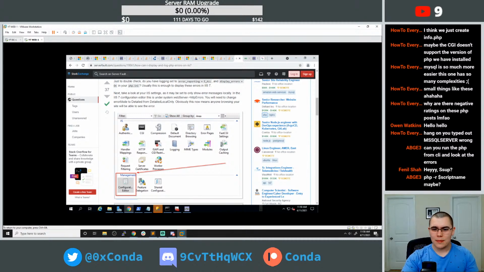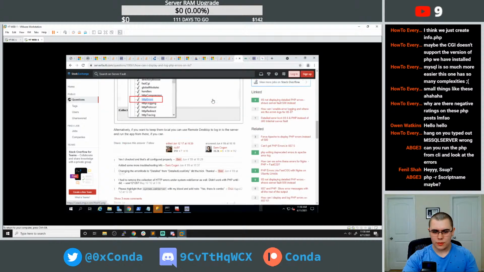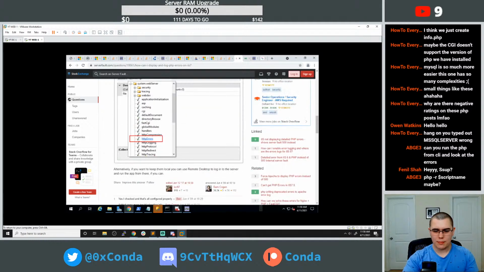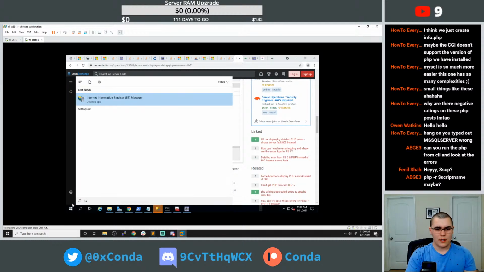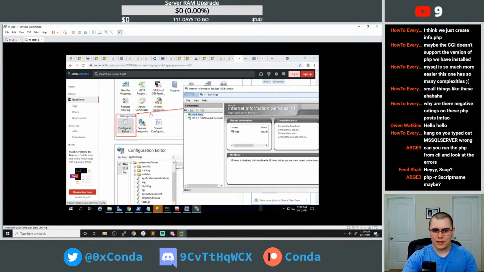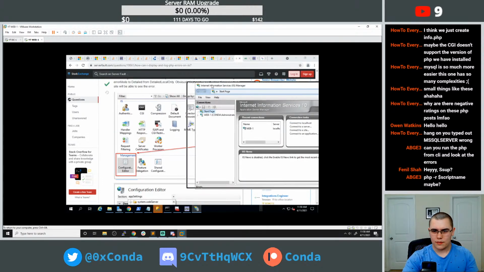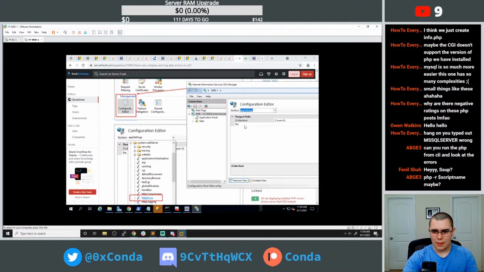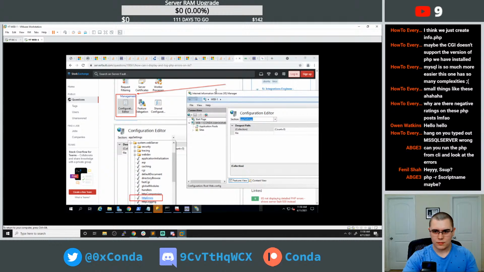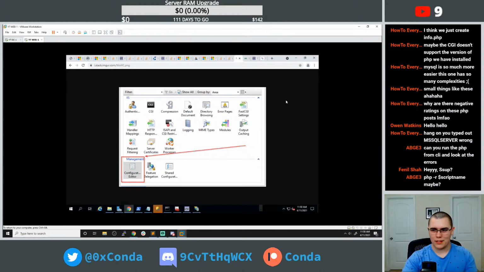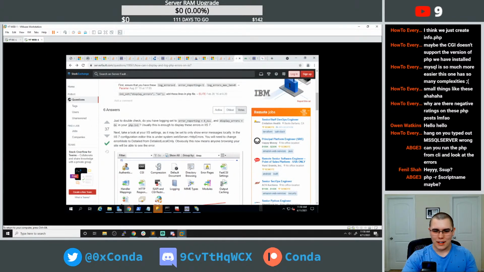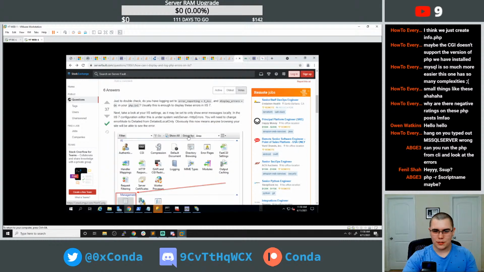Take a look at IIS settings. Might be show error message locally. Okay, so let's go to our IIS manager and let's see if we can set it from there. So IIS manager, and let's follow what this says. Configuration editor. Okay. And app settings. Let's see. Oh, nope, that's not what we want. Okay. And the IIS. Yep. Okay. Change error mode from detailed to detailed local only.